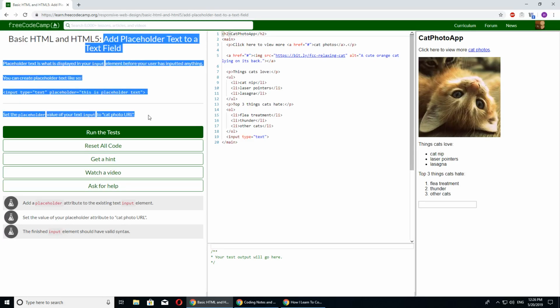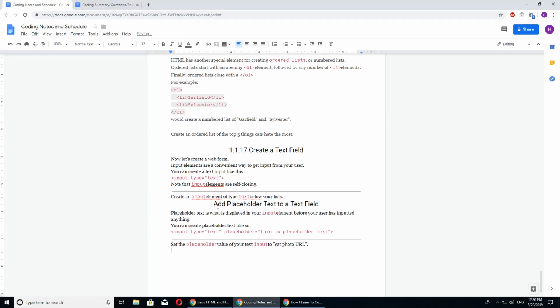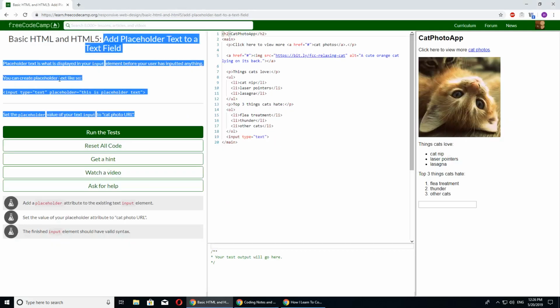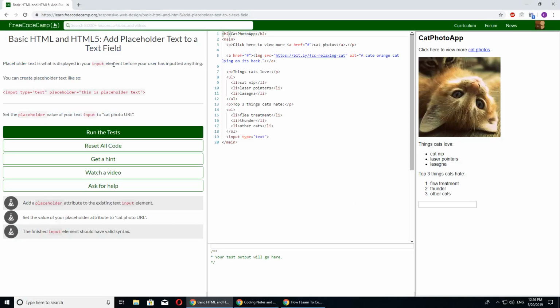Add placeholder to a text field. Placeholder text is what is displayed in your input element before your user has inputted anything. Okay, like here. So this is the input text. There's no text in it right now, and it's helpful if there's some sort of text in here, right?